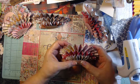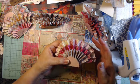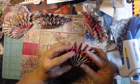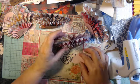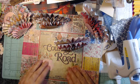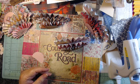And how cute is that? You could do this for any occasion because you can use any paper that you like. How cute that would be for Christmas as well, with Christmas paper. And it just fancies up the place setting. So I just wanted you to see that real quick before I boxed them up to take tomorrow to our venue.